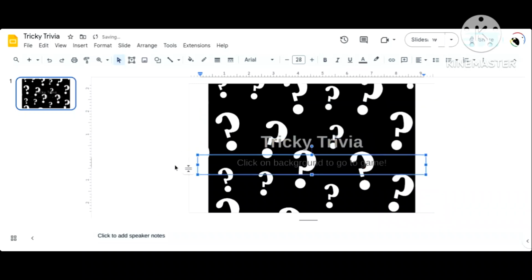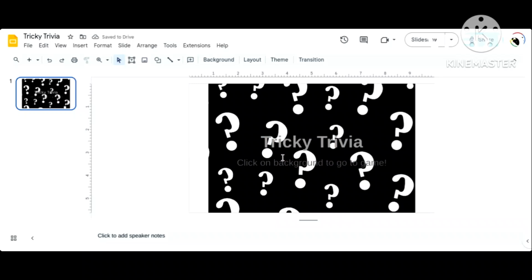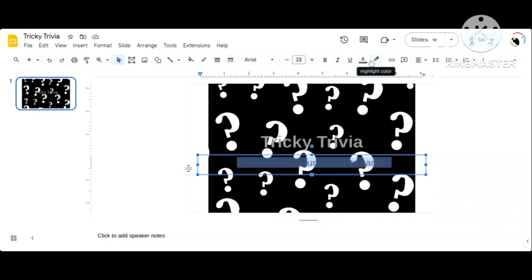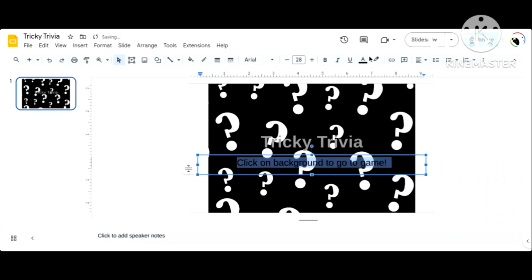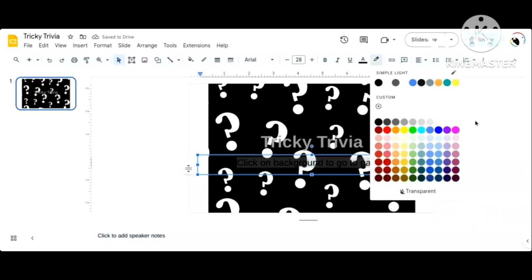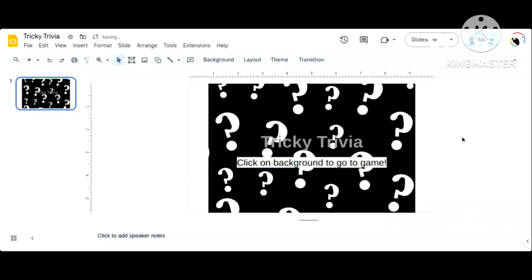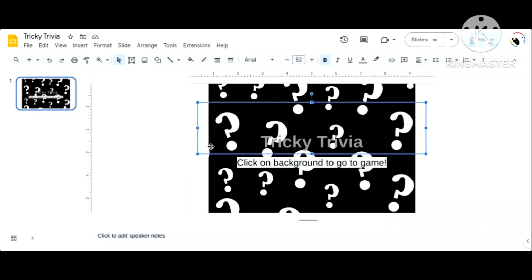Make that bold. And how about we highlight, let's first turn the text color into black, and then we highlight it in white. And look at that, just like that, we have a home screen. So, anyway, first let's make these text boxes a bit smaller.